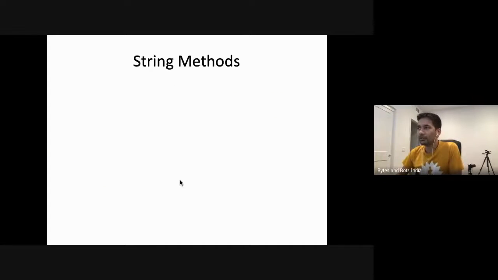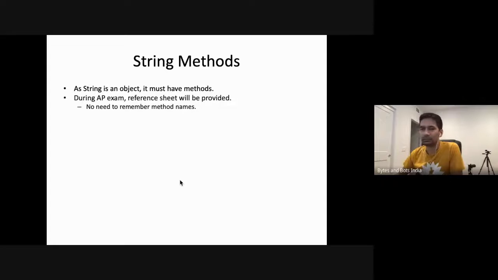We look at string methods. Now, string is a class, so it may have some methods. In fact, there are a lot of methods in string, but as part of the AP coursework, we are not expected to know all of them. What is expected of a student is to know the methods that we'll look at.